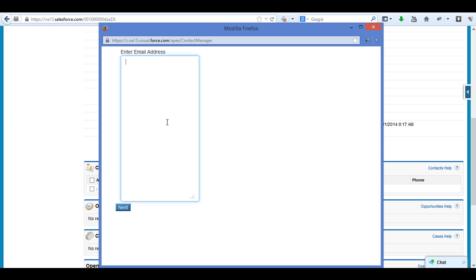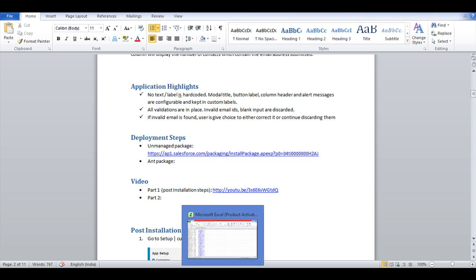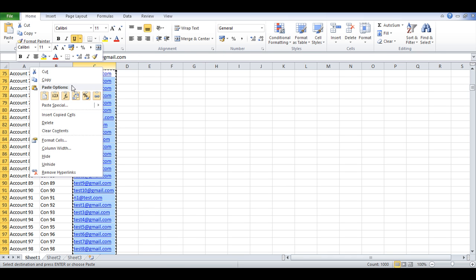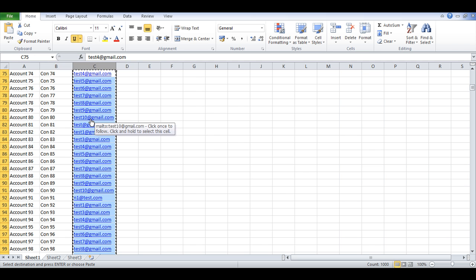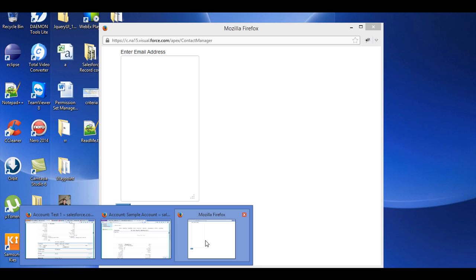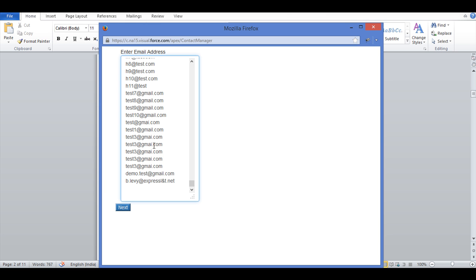Now let's go ahead and clear this. This solution supports only 1000 contacts, so the user needs to make sure that there are only 1000 contacts in this. So I have copied over this. As you notice, there are some duplicate email addresses, but in my solution I have taken care of these, and only one entry would be shown for those three duplicate entries.